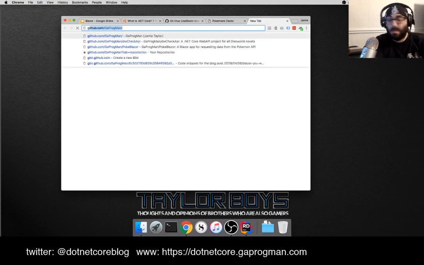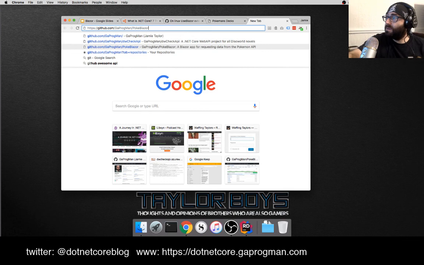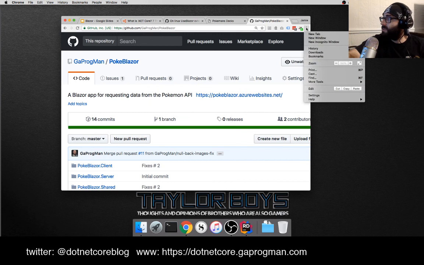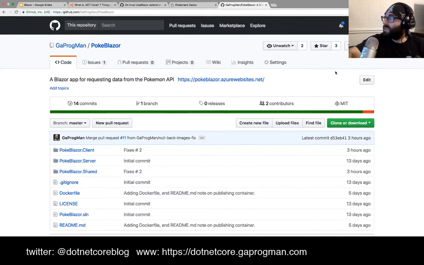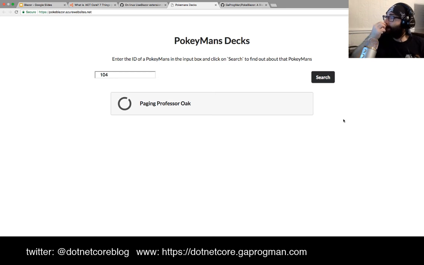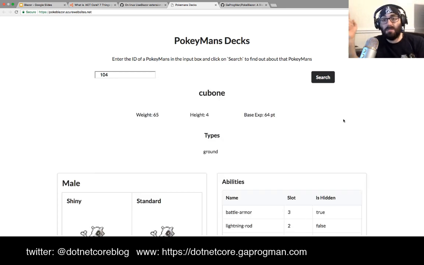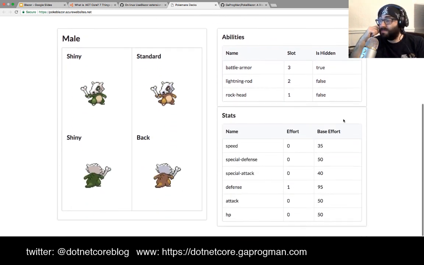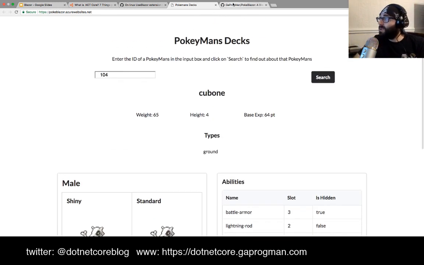Right. Let's go to my GitHub and we'll have a look at Blazor. Let me just zoom out a little bit. Oh no, actually we just go full screen. There we go. So this is Blazor on GitHub. That app you just saw with the Pokemons, that one. Let's do this again and get Cubone because he or she is ace. There's actually stuff in the GitHub that is not on here. This is a live version of it that we're playing with. I haven't pushed the latest version, so that's fun. But you can get the code here.